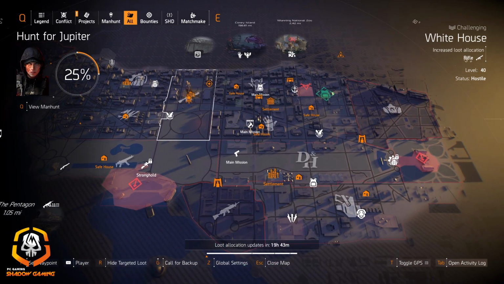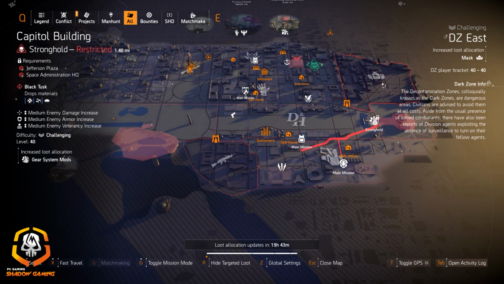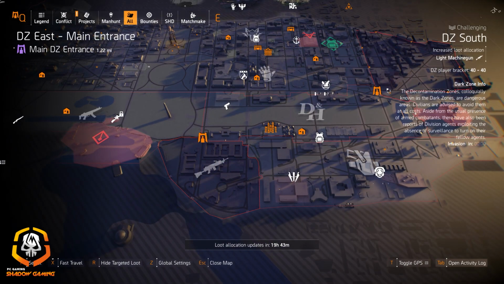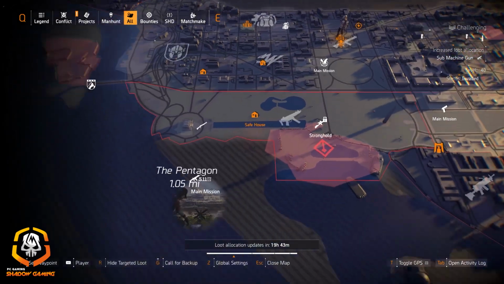It's really good. Also, we have LMGs in DZ South. The Pestilence will drop from the skies if you go into DZ South. It already dropped when it wasn't targeted loot for light machine guns. So go ahead into the DZ South and the DZ East and grab a Pestilence and a Hollow Man mask. Dang, today is good stuff.